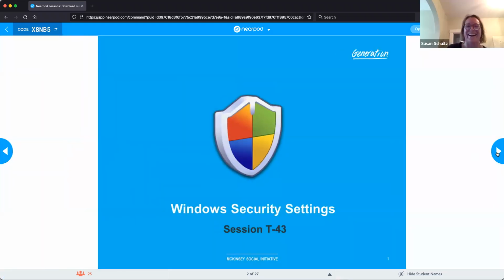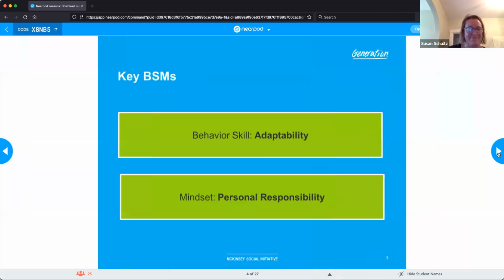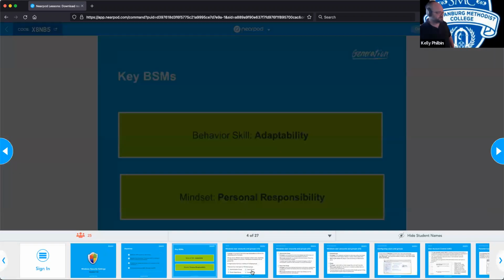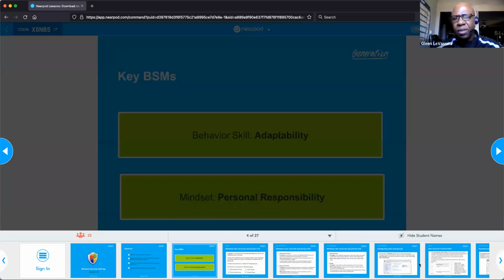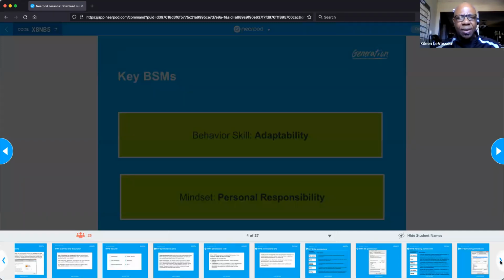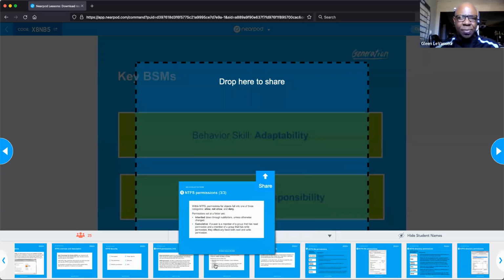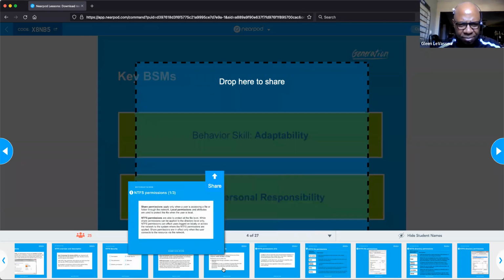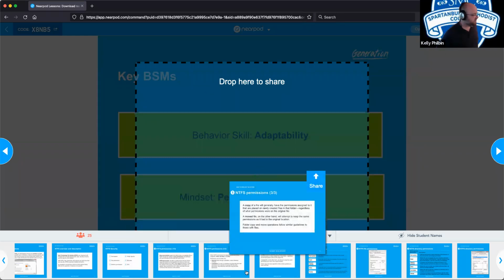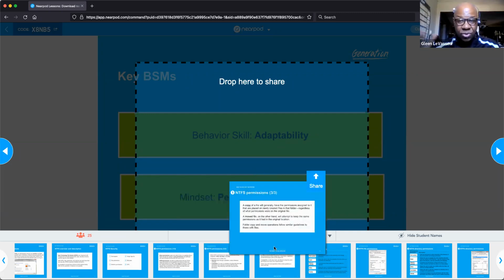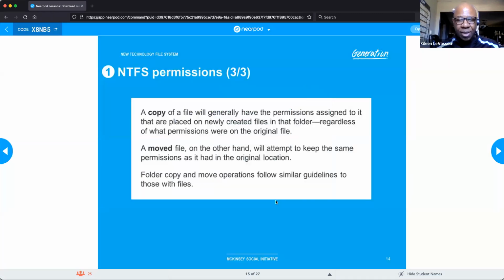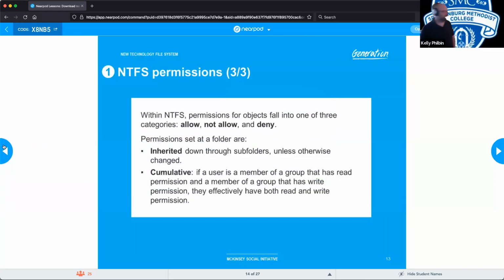In the NTFS permissions, you had 1/3, and then somehow I saw 3/3, and I'm thinking, okay, I guess I missed the second one. That's why. Oh, okay. Yeah, there are two 3/3s. That's funny. Gotcha. Okay. Apologies. So there are two. My apologies. I didn't create the slides, and they don't allow me to edit them.